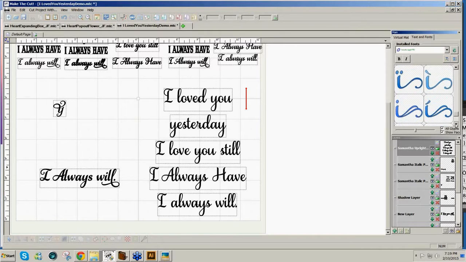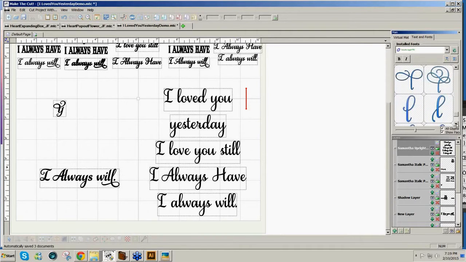I'll just do one for you. So it takes a little bit of time to go through and look for the specific things that you want. But when there's a look that you have in mind, it really helps to have a lot of different options here. So I want an L that maybe will swoop under the ends of my letters.